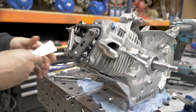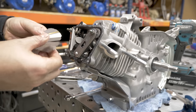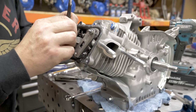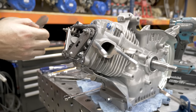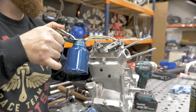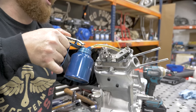It is a good idea to check with your next size up. We will try the 4, and it will not go even with wiggling the rocker. After you run the engine through a heat cycle, you definitely want to check your lash again.